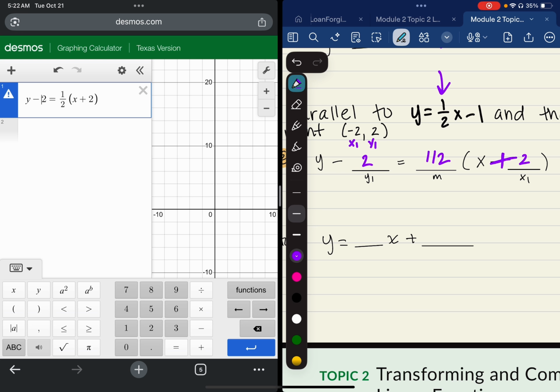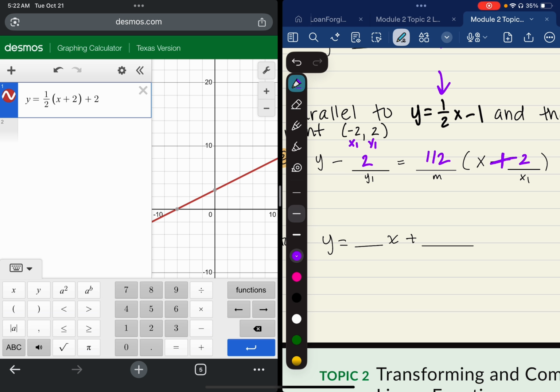So if I wanted to get rid of this right here, that minus 2, and move it to the other side over here, inverse operation. If I jump my line, I flip my sign. So I need to make it a positive 2. And I need to get rid of this here. Bam, bam. Now I have a line. All right, this line will be parallel to that one up top. However, I need to put it into y equals mx plus b form.